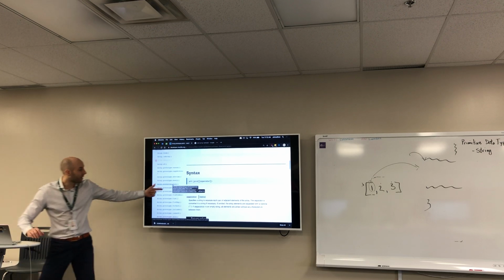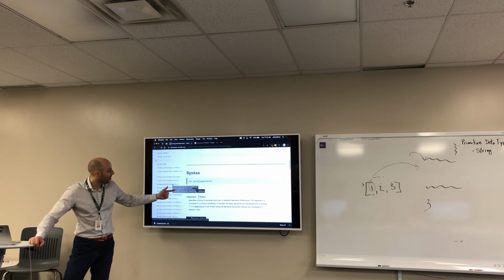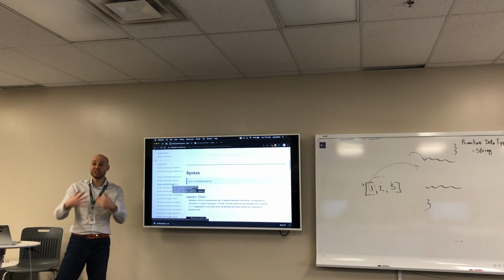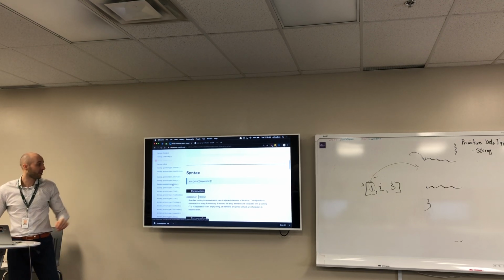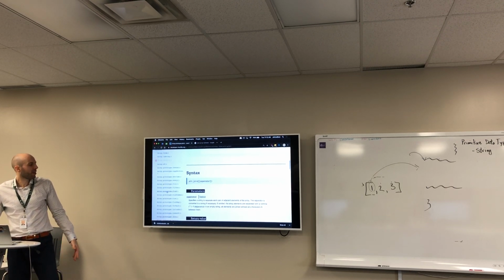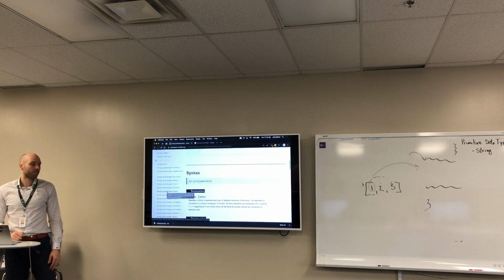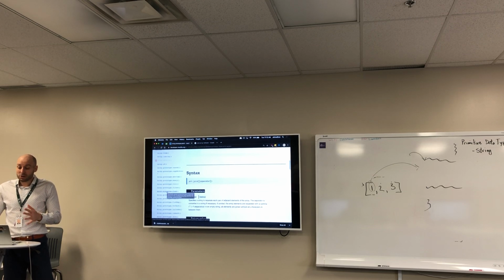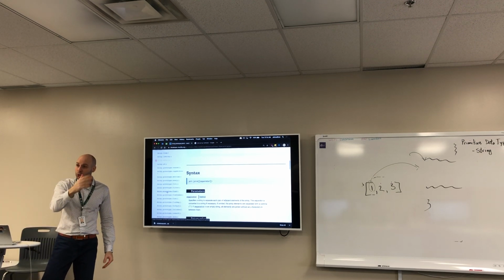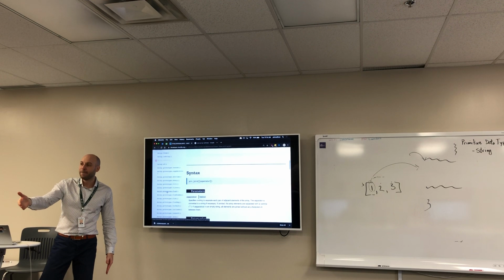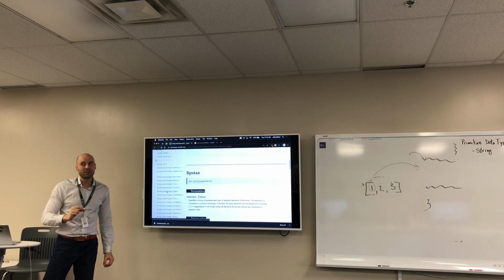And if you hover over it, you get those short little descriptions. The fill method changes all elements in an array to a value, from a start to an end. So I can just make it whatever. I can fill an array with zeros if I wanted to. That's what fill is. What does filter do? What does find do? What do you think find does? Find an element. The find method returns the value of the first element in the provided array that satisfies a test. So you write a test, and it's going to find the first element that matches.